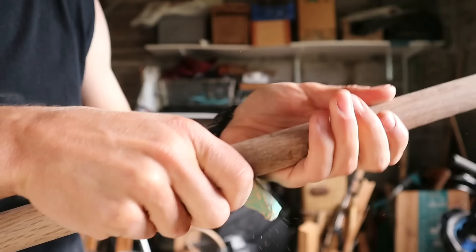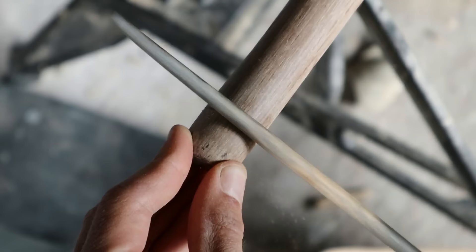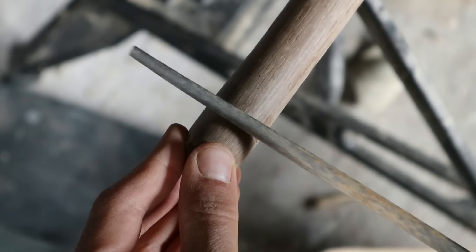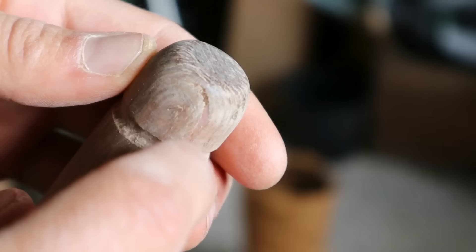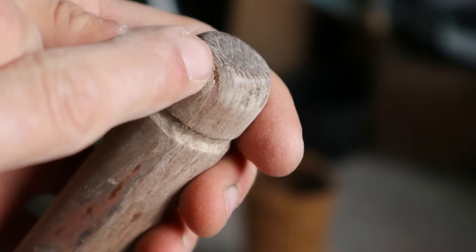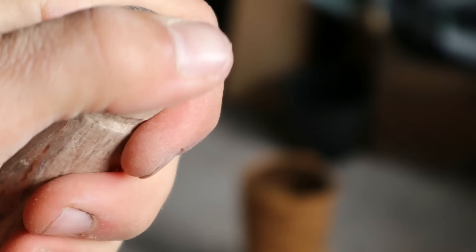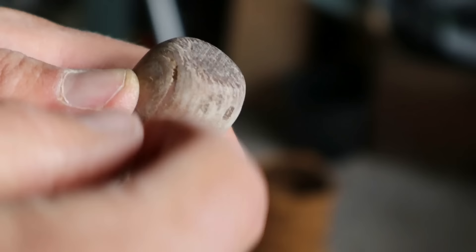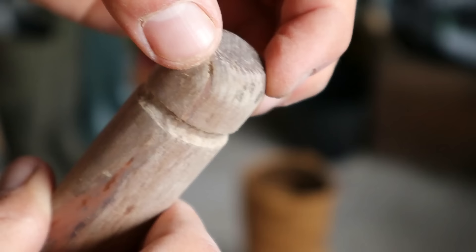For nostalgic reasons I didn't want to change my Jo staff too much, but I did want to file a shallow groove around the top of the staff just to act as a reference point and to stop the staff slipping through my fingers when I'm walking. It also acts as a place to attach my guy line when I'm propping up my tarp, and to attach my staff sling. I noticed there's a wee crack forming at the top of the staff and if that travels then potentially a whole flake of wood could come off, which wouldn't be good. So I'm thinking of trying to get some epoxy resin into that crack, or maybe even covering the entire top section with resin to impregnate into the wood and form a solid cap. I haven't really done that before but I think it should work.